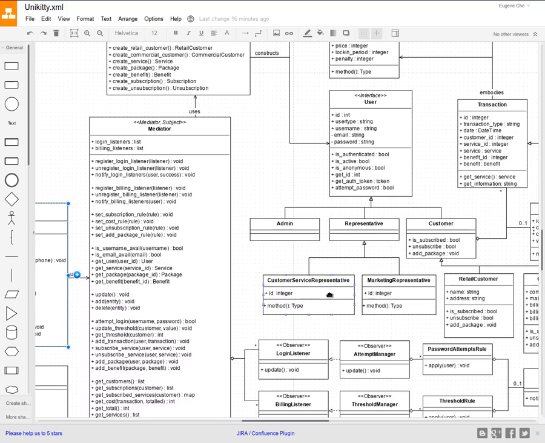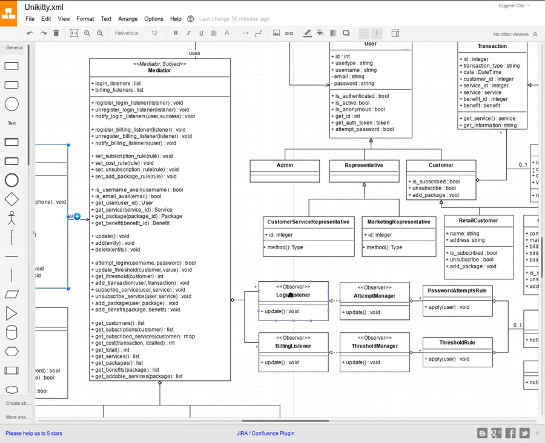For instance, one task rule we're given is checking whether the number of attempts on the user is greater than a certain amount, and if so, we notify the user. Because everything attempts a password through the mediator, we can simply have the mediator be the subject. We can have a login listener over here.